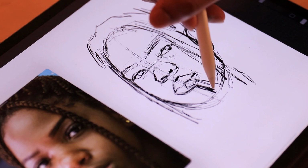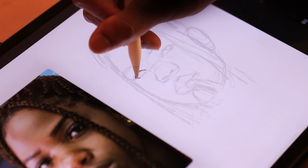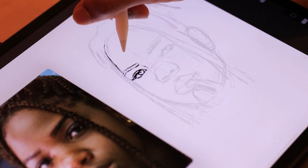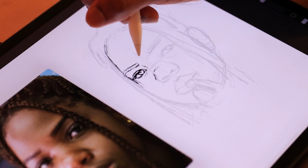So before I start any drawing, I try to find a good reference image online, generally from Google Images. I try to look for large images, ideally thousands of pixels large, so it retains its quality as I zoom into the image to pick out certain details. In the reference image, I generally look for something that has a good sense of depth and lighting. I personally prefer drawing portraits which have more shadows on their face, as it's generally easier to simplify their face into a number of different shapes, and as a result, get the proportions right.